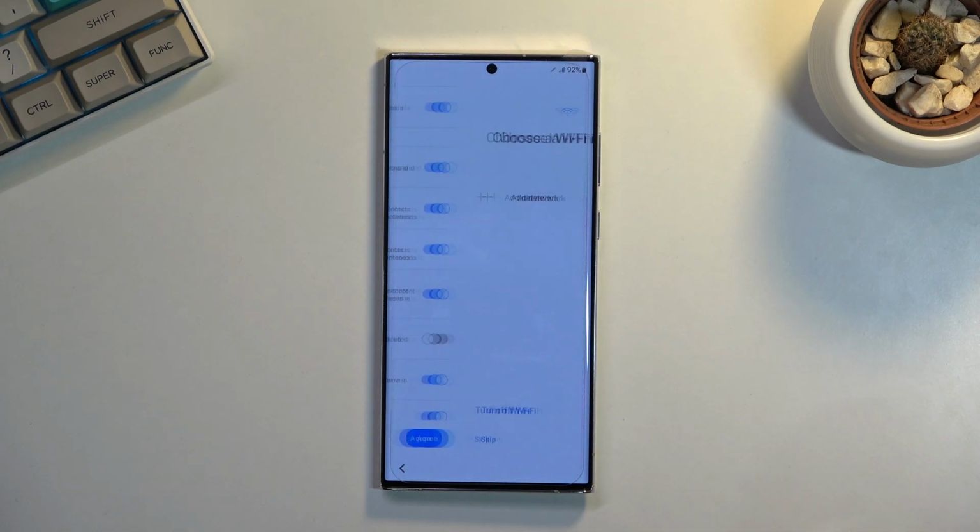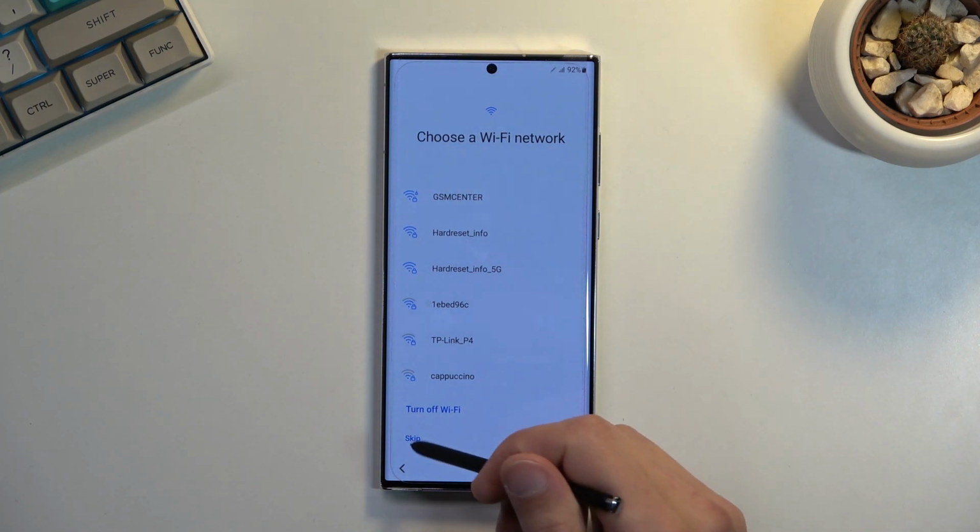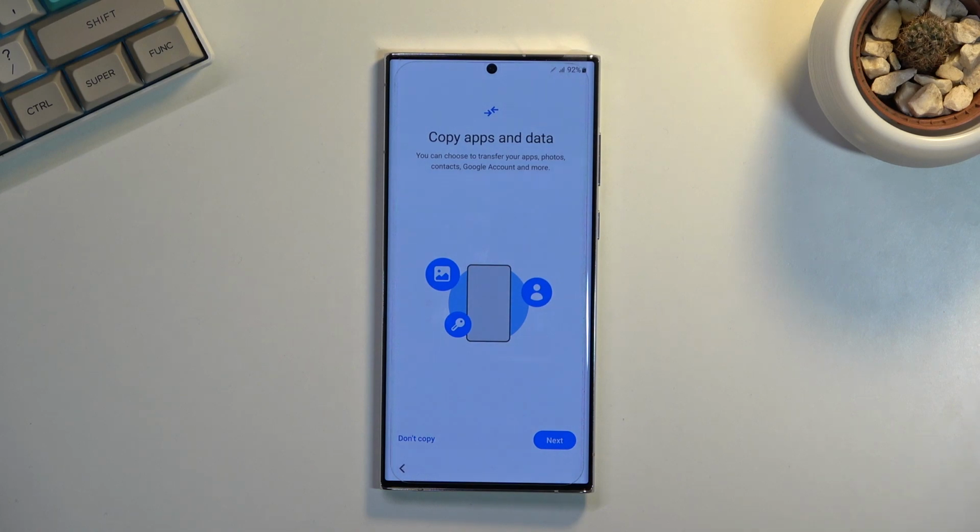From there, we can go to the next page, and this is the Wi-Fi connection page. Now, I can skip this, and that is the first difference. When you're setting up this device for the very first time, when it was unboxed out of the box with the seals, the phone literally forces you to connect to Wi-Fi. For me, it's not like that. I can just skip it. So that's one thing.